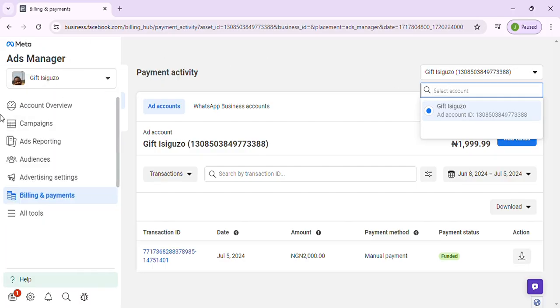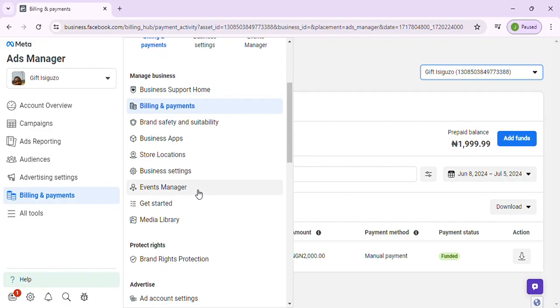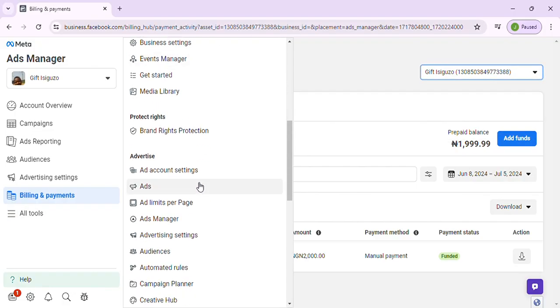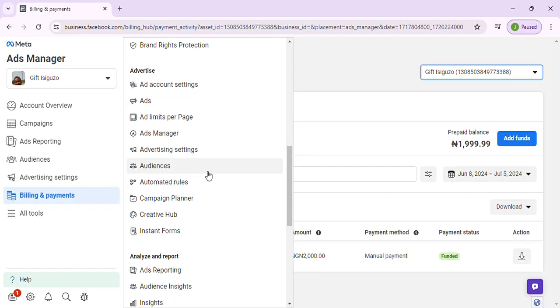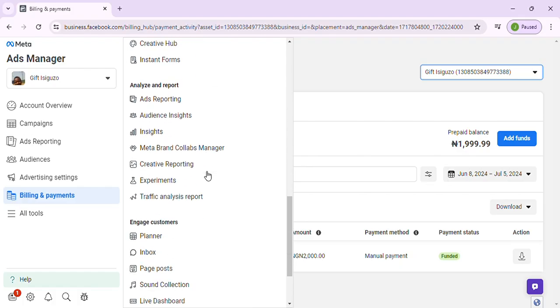So if we're going to create more ad accounts, we will need to create a business account, right? So I'm going to be showing you how you can do that as we go forward. When we talk about creating other ad accounts, I'm going to show you how you can do all that, right?